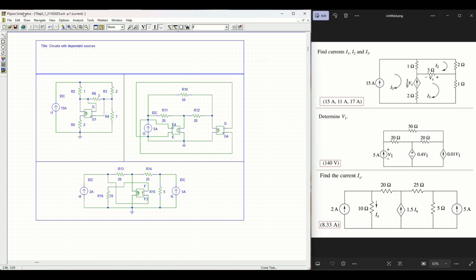Next, suppose we are going to put our names and roll numbers. That can also be done. Suppose name, I am putting my name here. So this is done. Then suppose roll number, again we can put text, or we can also put a text box. That can also be done.